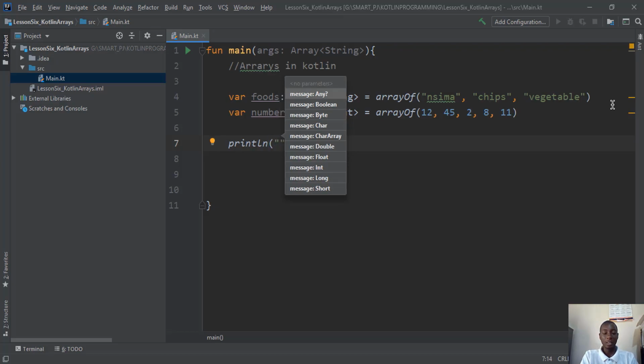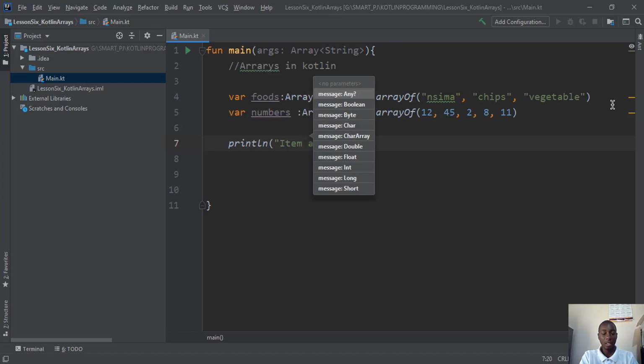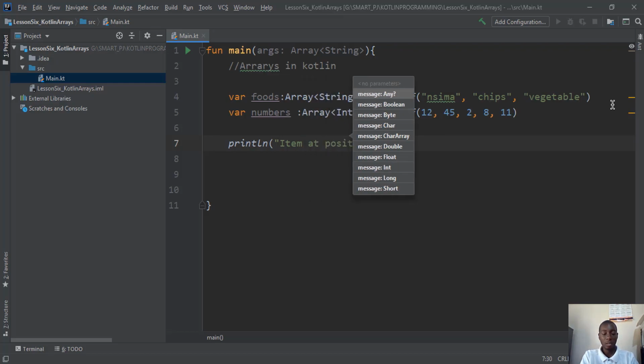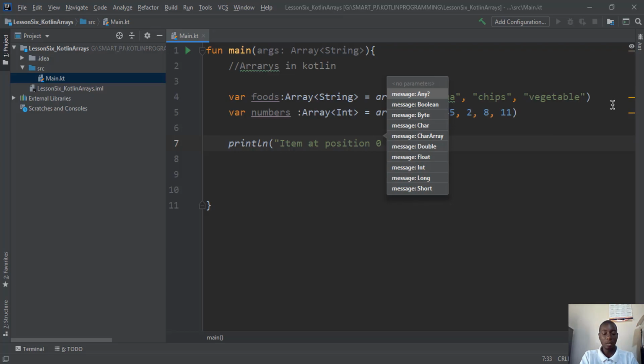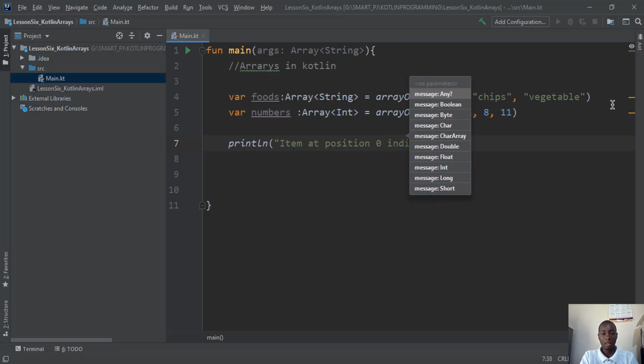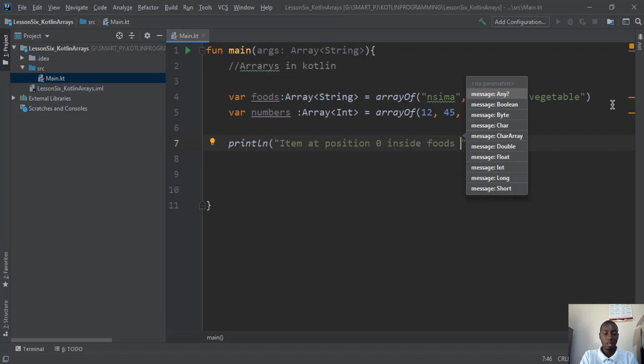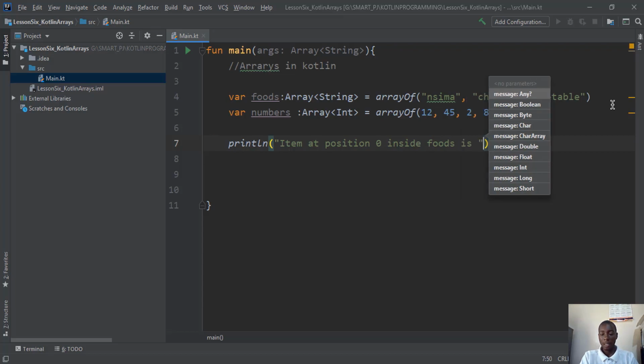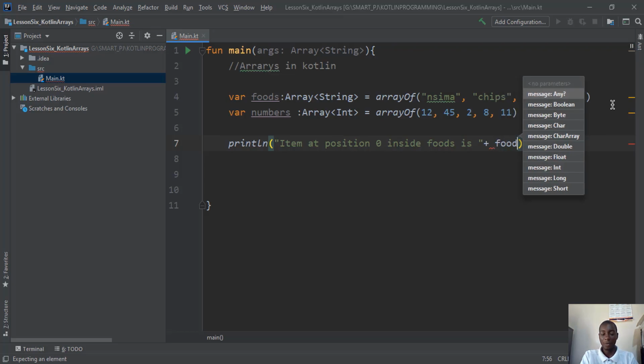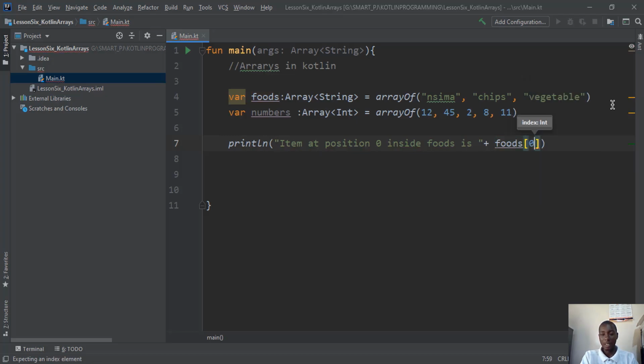To do that, maybe you can say item at position 0 inside foods is, say you get the name foods, and then put the square brackets and specify 0.